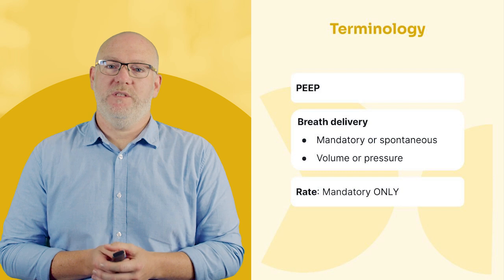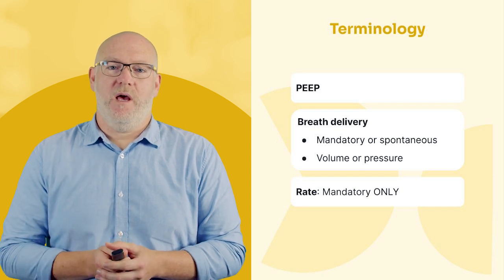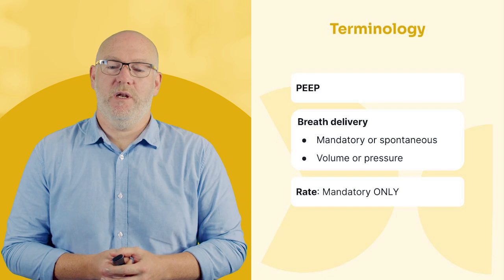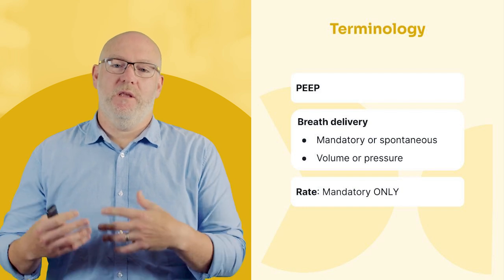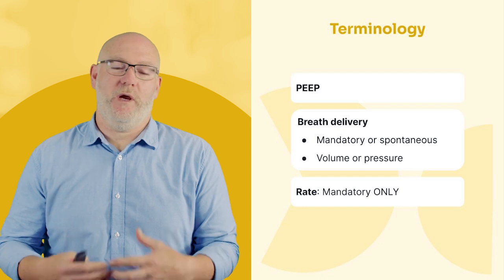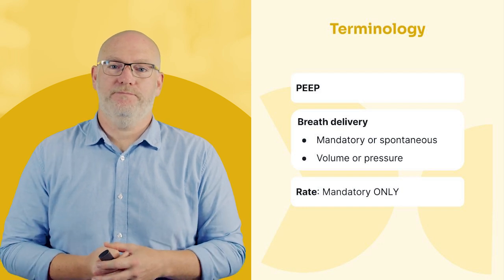Breath delivery, we'll come back to these terms quite a bit in the next little while, but we have mandatory breaths or spontaneous breaths. A mandatory breath is delivered by the ventilator. You set that as the operator. A spontaneous breath, the person is triggering that. So that's the patient in charge of their own respiratory rate, like you and I are right now.